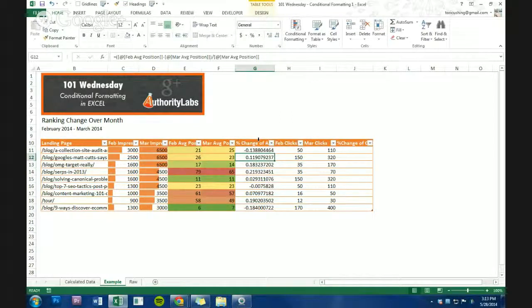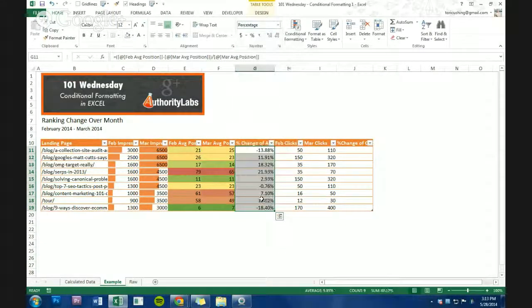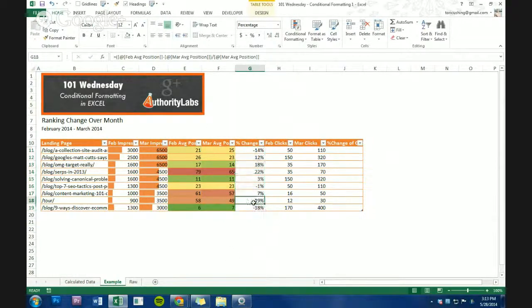Okay, so now you get these really intimidating numbers. What you're going to do is just select these numbers and go up into your number option and select percentage. So now you have the percent change. Woo! Okay, so I'm just going to go ahead and delete some of these decimals because they're a little bit crazy. And I'm going to bring this back a little bit. Here you can see that you have all these different percent changes, and you have some that are negative and some that are positive.